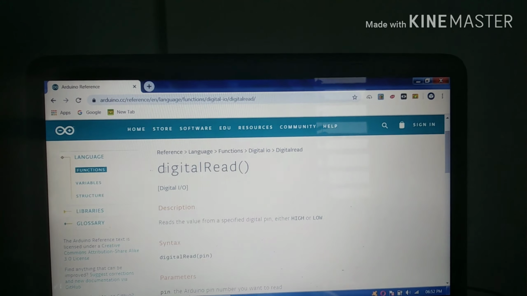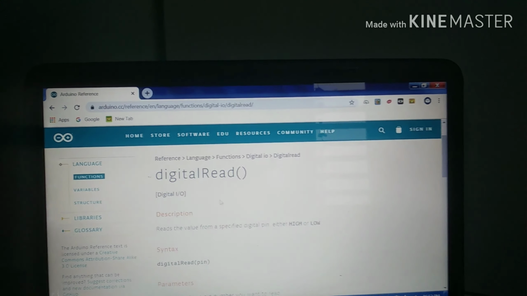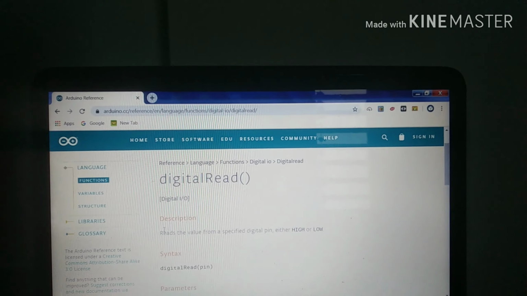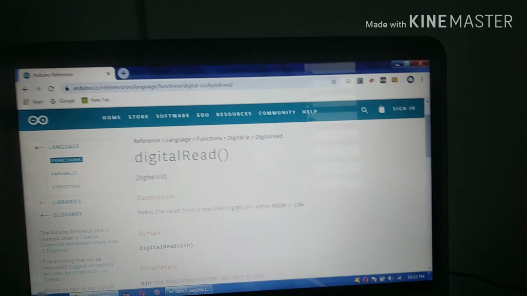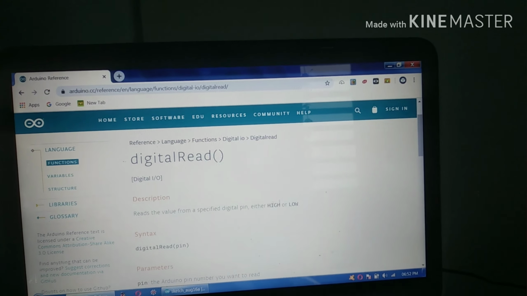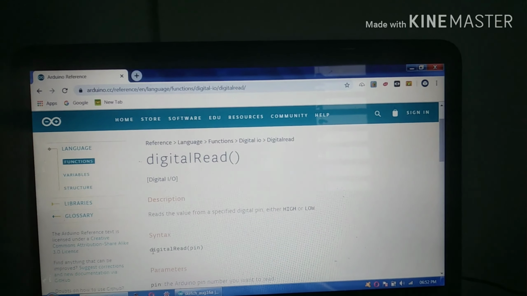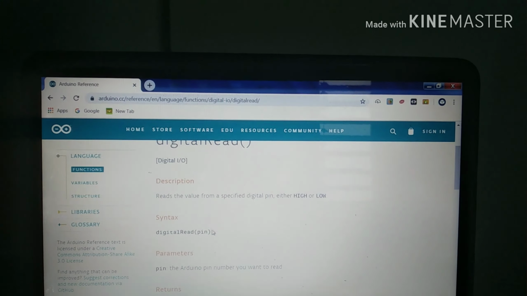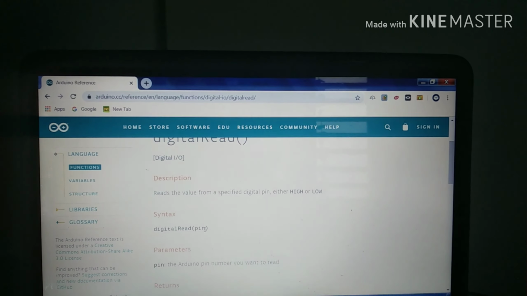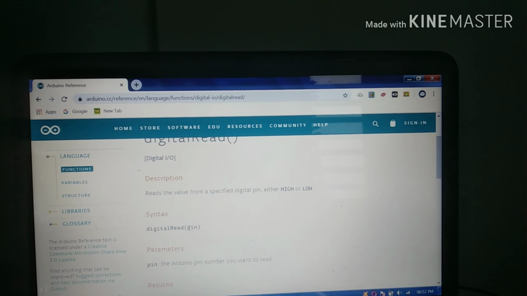I opened digitalRead here. In the description, it reads the value from the specified digital pin, either HIGH or LOW, and its syntax is shown here: digitalRead. The pin means whichever pin number we use.